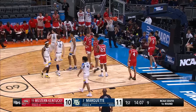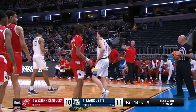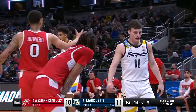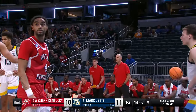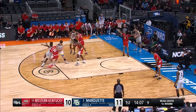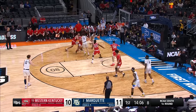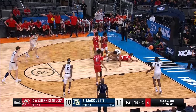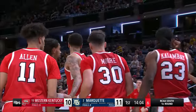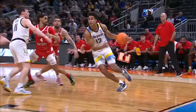Andy, what do you have? And Newman. Sam mentioned Lander and Newman, two transfers from the Big Ten, Indiana and Purdue, and both those guys yesterday told me they transferred to Western Kentucky because they wanted to inflate their numbers, hopefully for professional basketball. We'll see if that actually pans out for them, but that was their reasoning for transferring. Iguodala crashing inside. And this style certainly would lend itself to building big individual numbers.